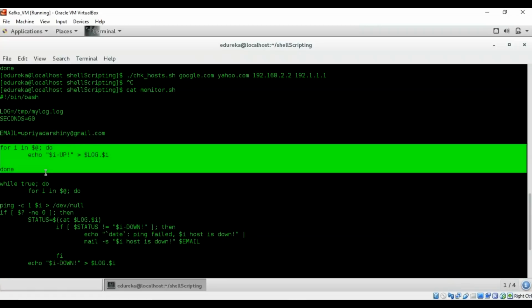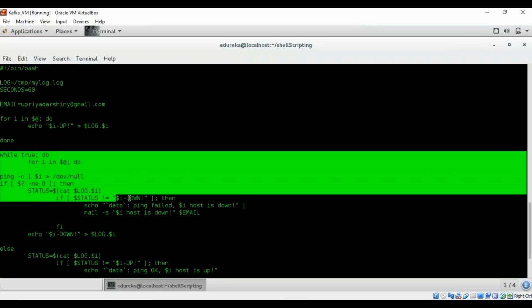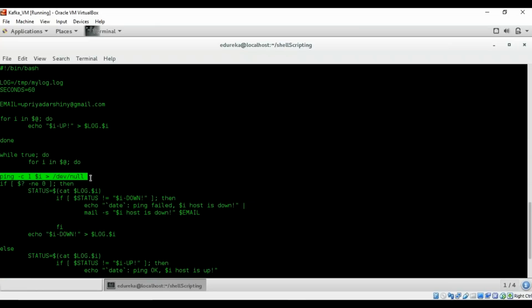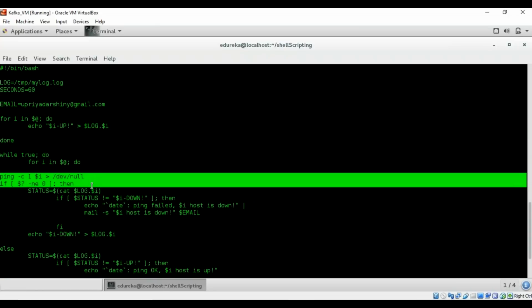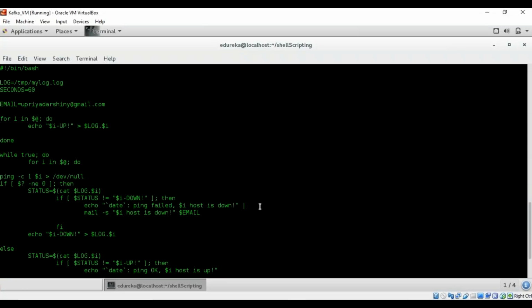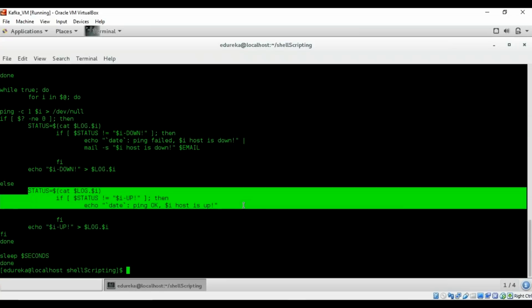Now this is very similar to the previous code that we had just run. This is the same part, and here we have an infinite loop, which is basically what we're going to run to check if a host is up. So we're going to ping the various arguments that we're going to pass, and if the said argument is not equal to 0, then the status gets logged into our monitor log. And if the status is down, then again, like our previous code, we get a mail that our host is down. Else, if the host is up, you just ping OK, the host is up, and there is no mail.